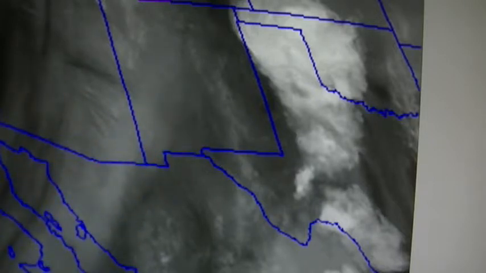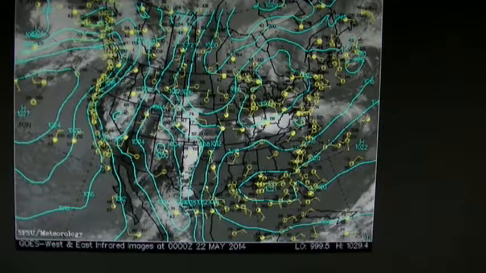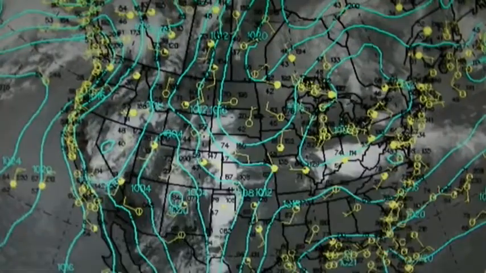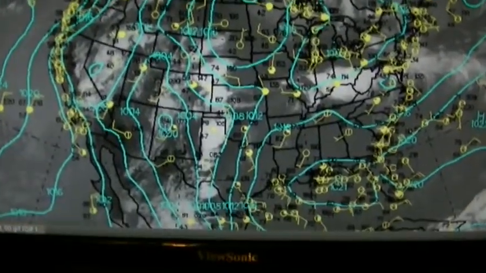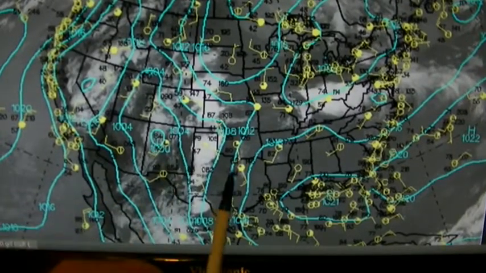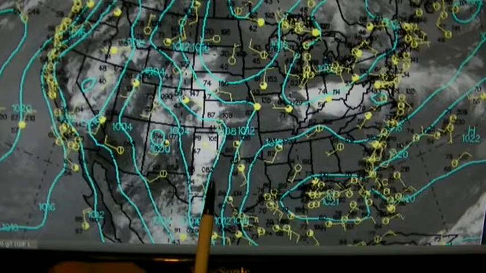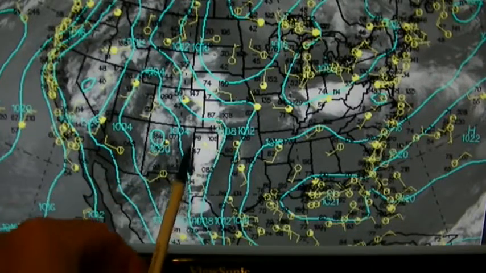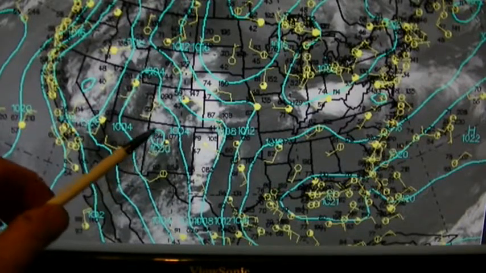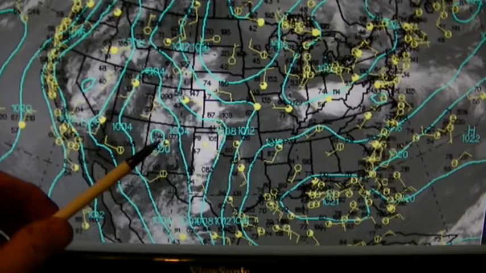So some people are going to be saying, well, that's just the jet stream or whatever, surface winds. But here is the surface pressure. And let me make it bigger. Okay, so the surface pressure, this is a surface sea level map, and the wind is just kind of a light wind from the south, nothing to it. And also here's a low pressure. Low pressure means rising air.